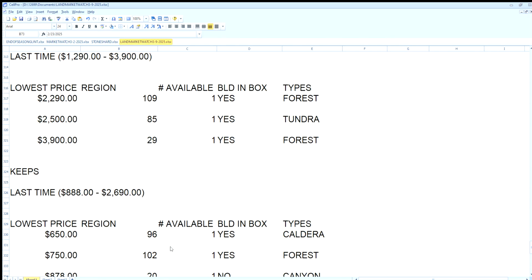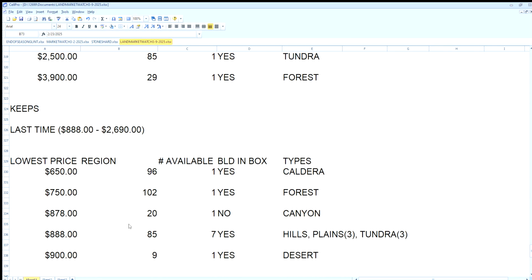Okay, keeps. So last time keeps were pushing $900 for the low end, up to almost $2,700 for the high end. For the cheapest 5 this week, you can see the cheapest is $650 in region 96, so under $700 for a keep. $750 in region 102, $878 in region 20. Region 85 sold one of his keeps. He had 8 available. Now he's down to 7. Those are $888 a piece. And then finally, region 9 has a keep available for $900.